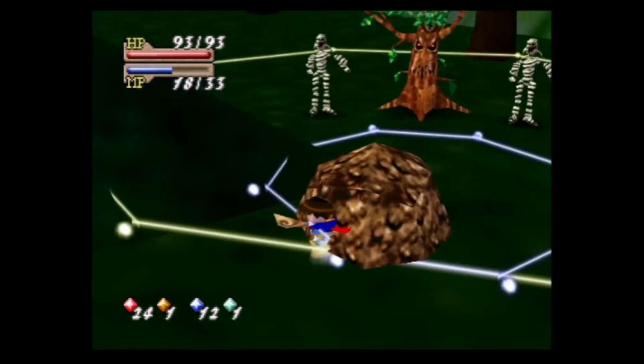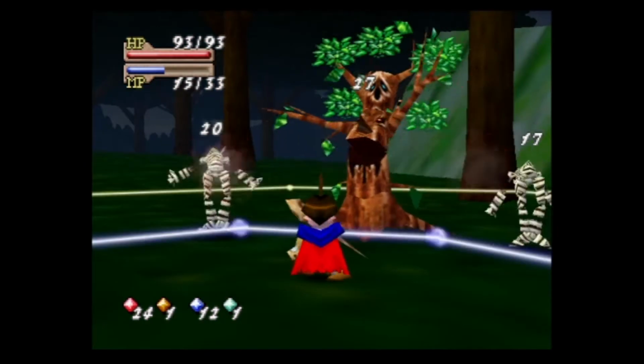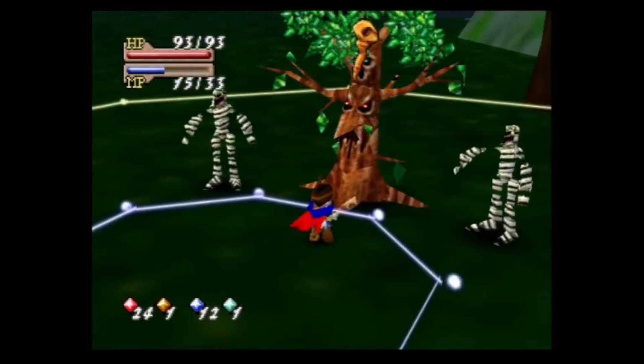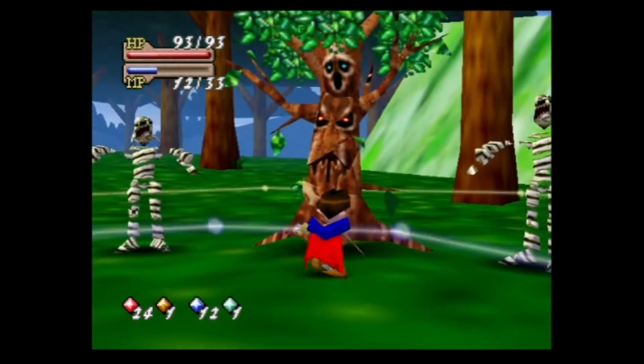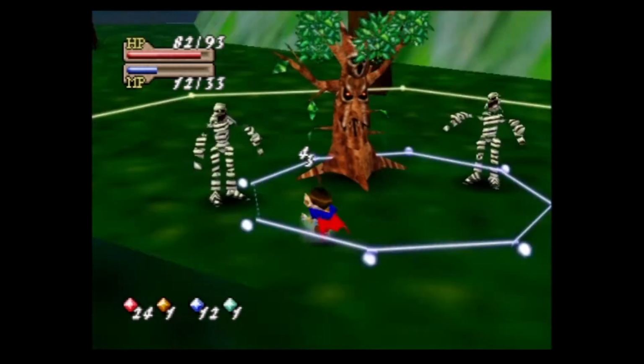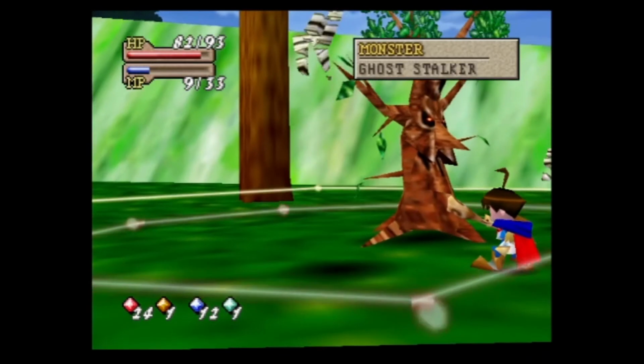Okay, Stalker. I just barely avoided that. Now let's test out Fire Pillar. Oh, that is Fire Pillar. Okay, so Fire Pillar is the Magma Bomb move. I thought that was Magma Bomb. What's Magma Bomb then, I wonder?